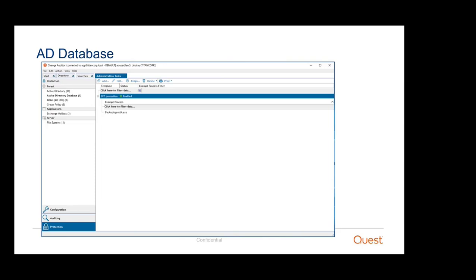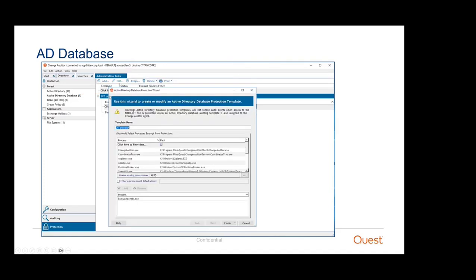That's the first thing you should do, for sure. Don't just turn this on. But when I get to the point where I'm ready to start protecting the Active Directory database, in my administration protection templates, I pick the Active Directory database. I'll click on Add to add a new template. It's very simple how you do it. Give it a name. And then some processes are supposed to be able to actually access the DIT.